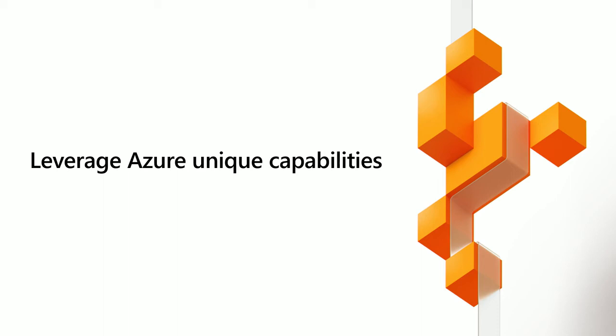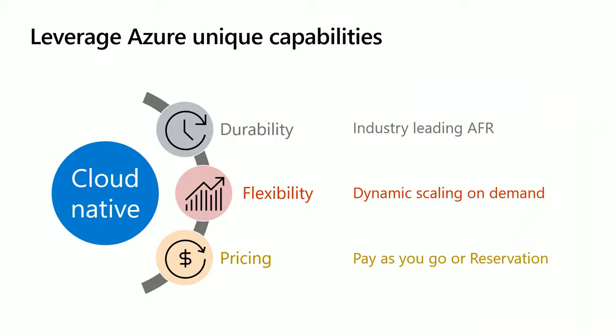I've shared with you the new feature announcements on small disks and disk bursting. I recommend you take that into consideration when you are defining the optimal disk sizes for your workload. Next, let's take a look at how you can leverage the unique Azure capabilities to save your cost. I would like to look at it from three aspects: durability, flexibility, and also pricing.